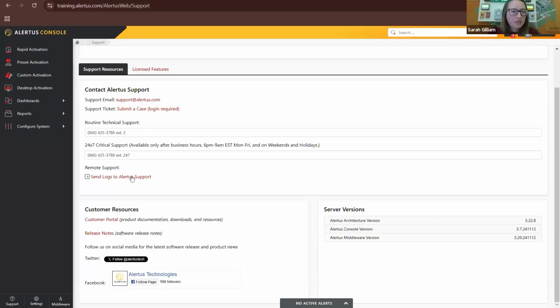And it looks like there's not any questions. Oh, I just saw one. Do I need a special adapter to update the firmware in the beacons? Let's see. That is a good question. If you do want any information about updating the alert beacon firmware, there is a lot of documentation on our customer portal that can give you some more specific information.